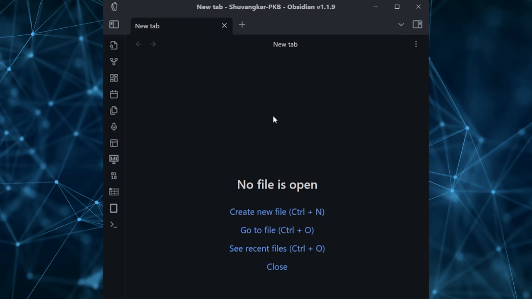There's a plugin in Obsidian that's been flying under the radar, but it actually is a game changer for note taking. Say hello to the Backlinks plugin. Most people don't talk about it, but I think it is one of the most powerful features of the app. Let me show you why.